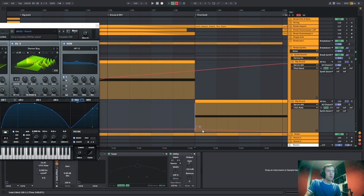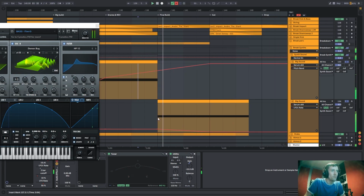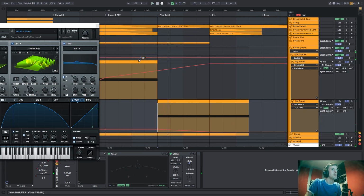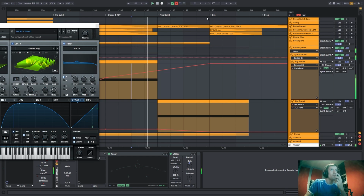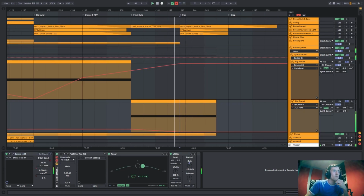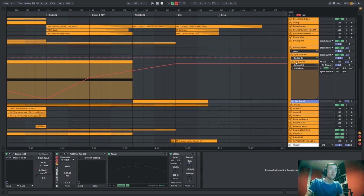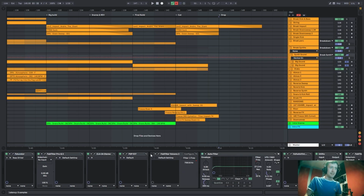What I've done, instead of going inward to make it faster, I went down the way to make it open right up, so it just opens up into a sustained note. To reset that. And then here, turn completely down so it stays sustained, and then that helps with the fill of the main drop, which I'll go through soon. But I just wanted to show you that because that's the main element in the breakdown. I wanted to show you that first.